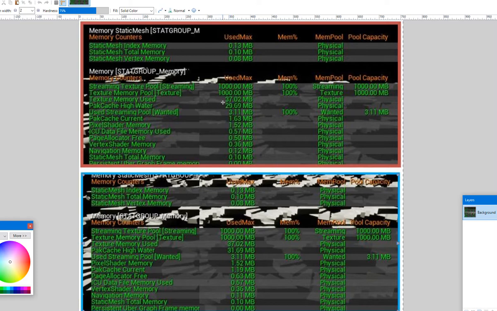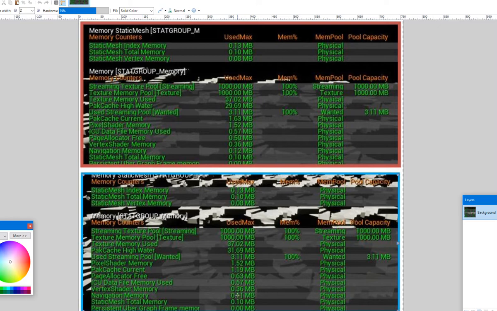So the complex mesh is 37 megabytes and 3702. I don't know what this is, pack cache high water. The simple one looks to be a little lower, which is interesting. The used streaming pool wanted 3.11 on simple, 1.52 on pixel shader memory, ICU data field memory used 0.57, 0.36.